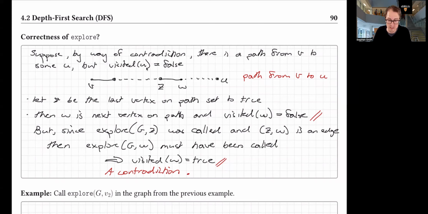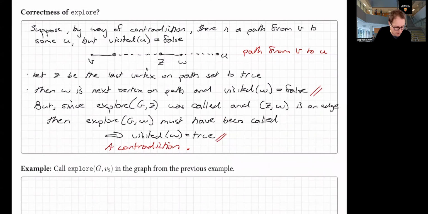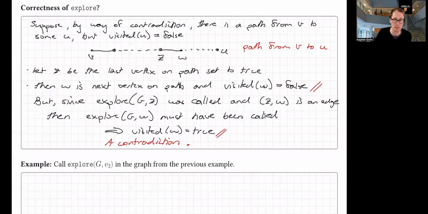You can also prove this by induction, if you like, where we would use an inductive hypothesis that looks something like: for any k greater than or equal to 0, all vertices within k hops from V get visited. And so then hopping across k edges. We start with the base case where we go 0 edges. We know that V is visited, so that's true. And then we assume it's true for k minus 1, and we prove it's true for k. That would also work.